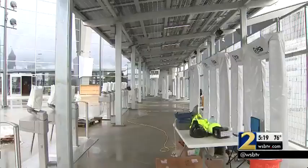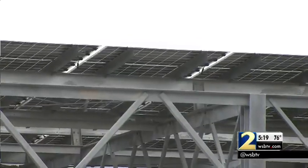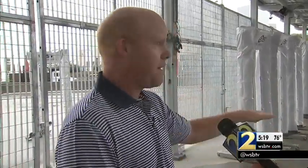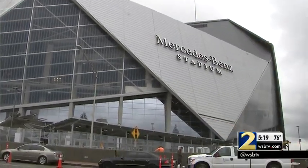We're tracking for LEED Platinum, and we want to be the first professional stadium to attain that level of certification. The canopies on the front porch aim for maximum solar absorption, with hundreds of bifacial solar panels. We're able to turn the sun's energy into electricity, collecting energy from both sides. Additionally, where they're located, they help keep fans dry in the event of a rainy day as they wait to go through security and get into the stadium.